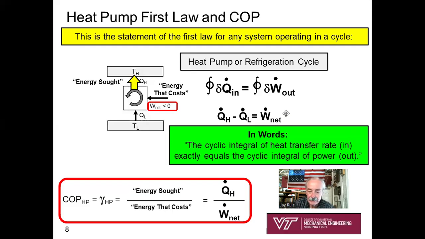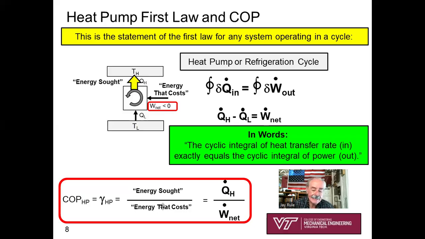So that way, you don't have to memorize a formula. You should be able to just sketch the system operating in a cycle and write this down using your eyes. Q̇_H minus Q̇_L equals Ẇ_net for all systems operating in a cycle. All right, next definition, next fundamental is coefficient of performance for the heat pump. Your textbook calls this gamma of the heat pump. And in words, my professors taught me, and it was so valuable, it's paid off for me 1,000,000 times in my work: the coefficient of performance is the energy sought over the energy that costs.